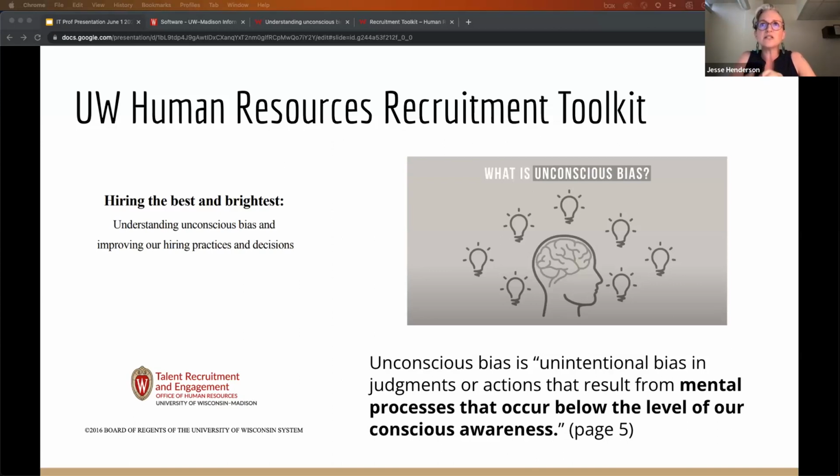There's a lot of information in there about how working in a committee and working together is one way to help combat bias, not against, but with each other. But there are also steps that individuals can take. So we were looking a bit at the supplementary PDF, which was also linked there as part of the resource recruitment toolkit. It goes into a little bit more depth of what unconscious bias is and recommendations to mitigate it as best we can.